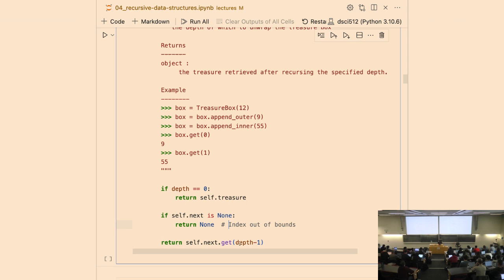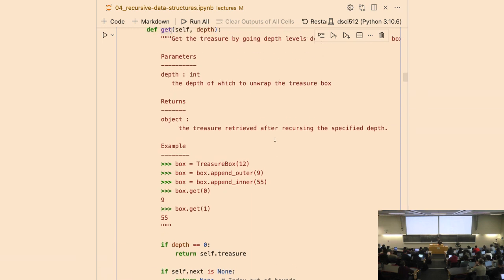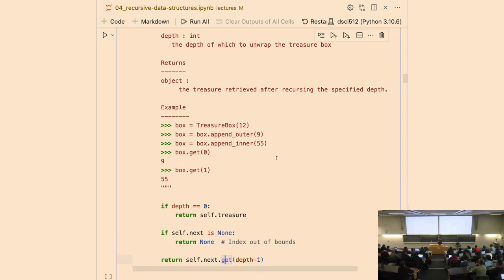And otherwise, just return self.next.get(depth - 1), meaning that go back to the top, run the same get method on the next object. So again, this notion of recursively applying the same function again and again on the data in order to get items or in order to set data for the items that we have in the set of treasure boxes.